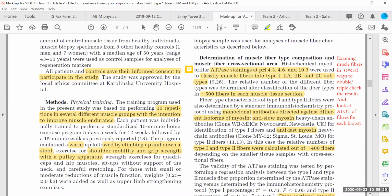So for the type 1 fibers, there's the one antibody here called anti-slow myosin heavy chain antibody. We stain that, or we drop that on the muscle and see how many attach and light up. And then we can also quantify that in type 2 muscles by doing the same thing, staining the muscle and seeing where it grabs, washing away the rest of it, and then the stuff that remains grabbed onto the muscle, we know is attaching to type 2 fibers, and then we count that up.